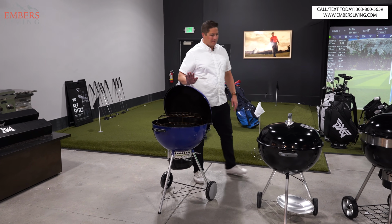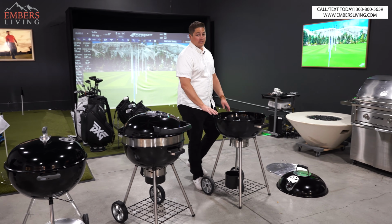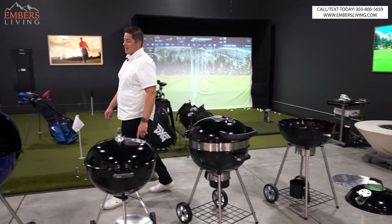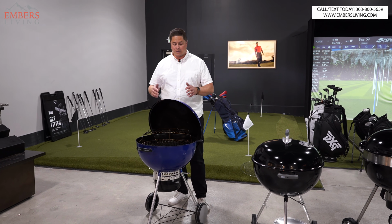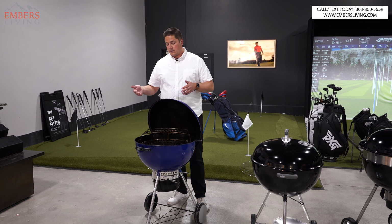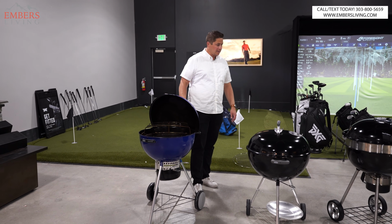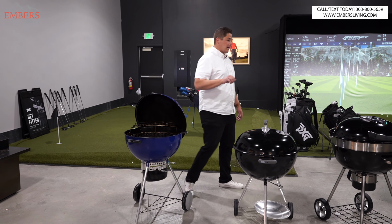And for me, the Master Touch versus the base grade Napoleon, you guys are always harping on me because I'm picking Napoleon stuff. I'm going Weber. Between these two, I'm going Weber. I like everything I said about it. I don't need to repeat it, but I will. Colors, I like the cooking grate system, and the agitator. Agitator is a big deal, I think. So that's the Master Touch.